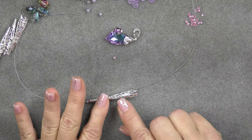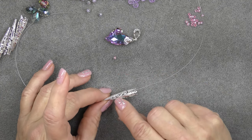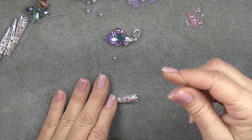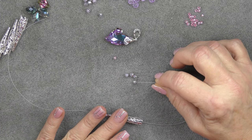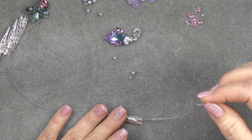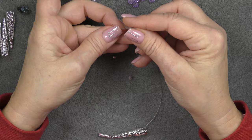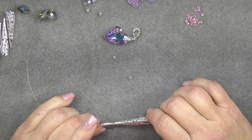And then, because it is filigree and because the wire likes to slip through the joint here, we are going to put some beads on the inside of this and then use it with our larger bicone as a bead cap. So what we're going to do is we're going to slide down three of these 4x3s or 4mm rounds. I don't remember which it is, but either will work. I think it's 4mm round, actually. So we're going to slide three of these down, and I'm just kind of holding things centered, and I'll have to recenter it several times, but I'm just going to kind of hold it centered and see when you lift this, it gets trapped.